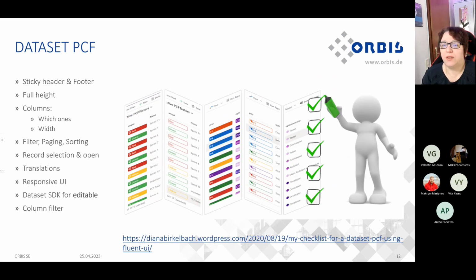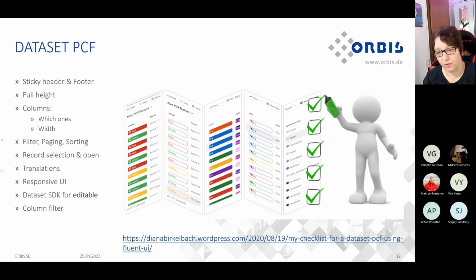When we think about dataset PCF, we have to implement quite a lot of features here. So I have a blog where I've listed everything I had to do to implement a dataset PCF, and there are quite a few features we have to take care of. The header has to be sticky, so it's staying there even if you scroll. You have to take care of the footer, of the full height of the component. We have to define the columns, so decide which ones you want to show.